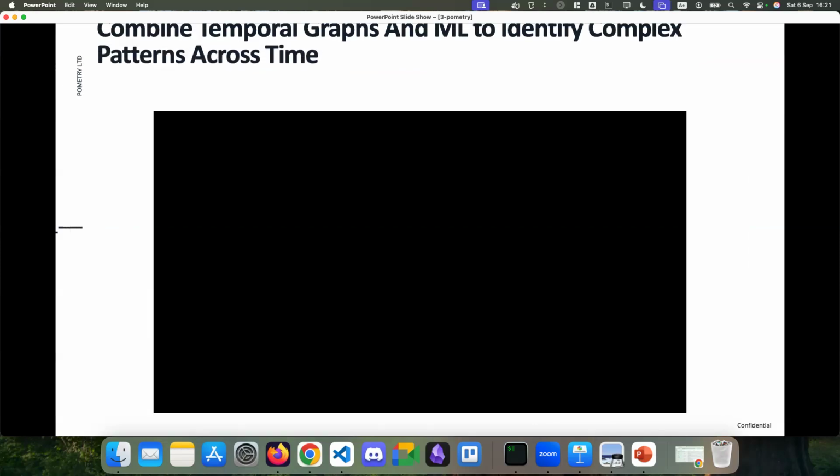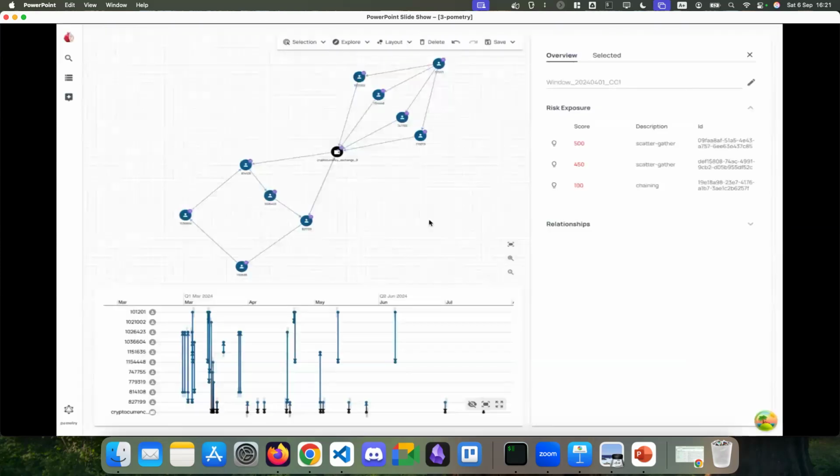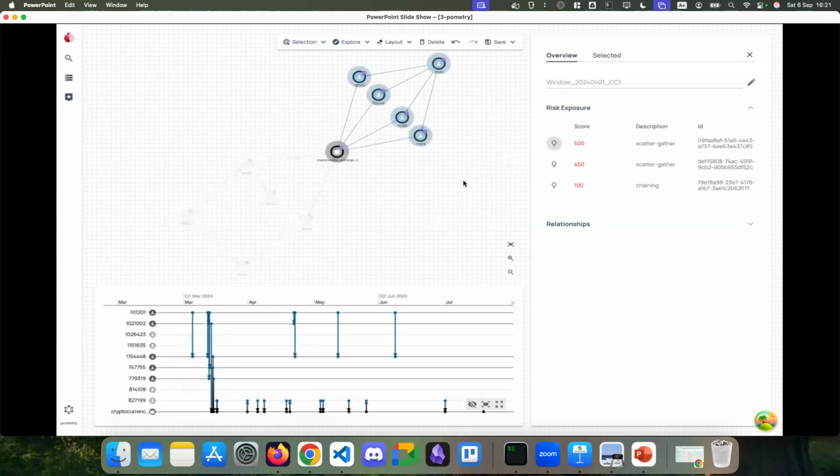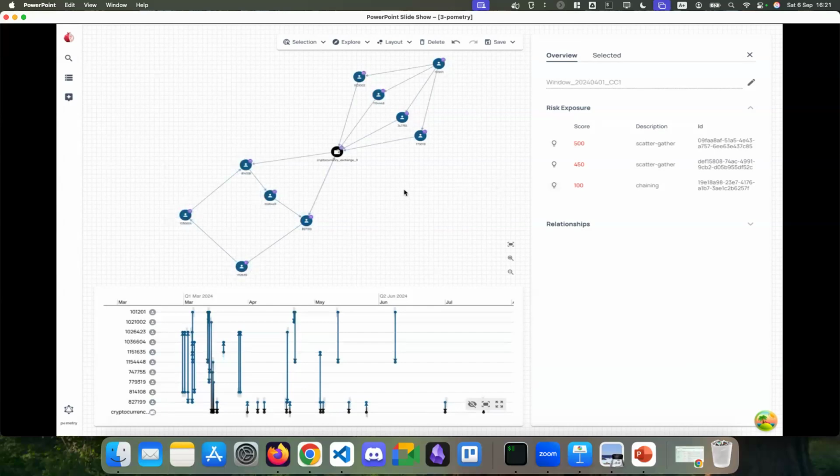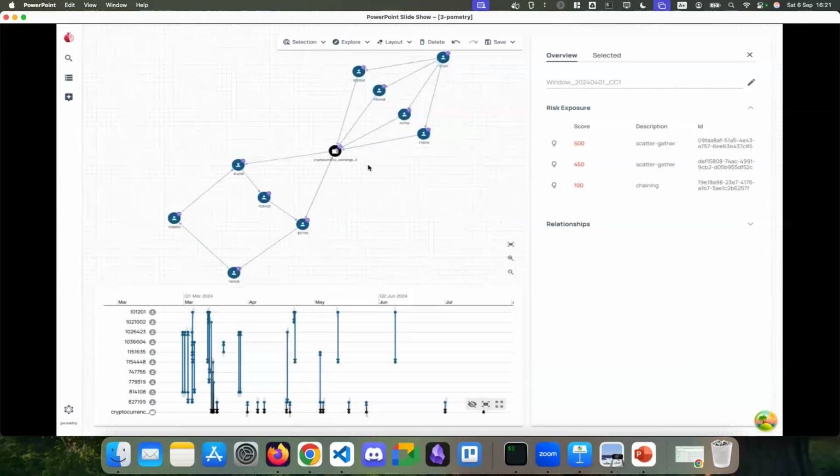If we were to click on one of these graphs, or my previous self clicks on one of these graphs, we get something that looks like this, where in the middle here we have a cryptocurrency exchange. This is actually what Amin was pointing out on some of the financial transactions. We've got a mixture of patterns that this exchange has been involved in. We've got a scatter-gather pattern, which hopefully my previous self will click and highlight. Hooray, there we go. Up here, this person has sent money out to 4 people, who have sent that into the exchange. And on the other end, we've got a temporal cycle where someone has received money from the exchange and then sent that round back to themselves and sent it into the exchange again.